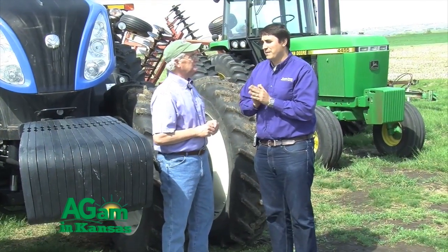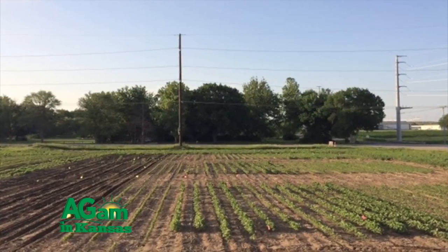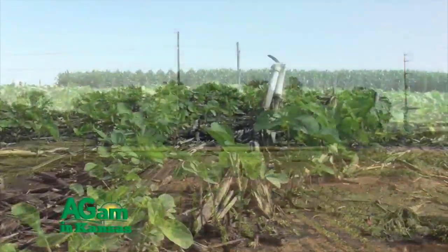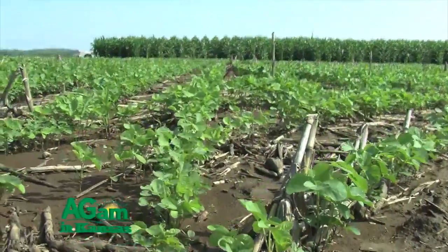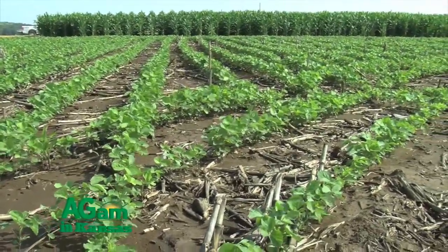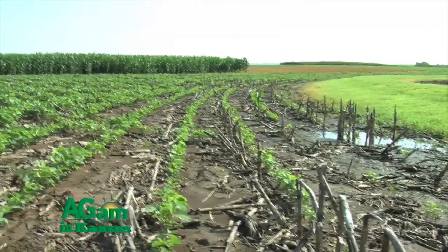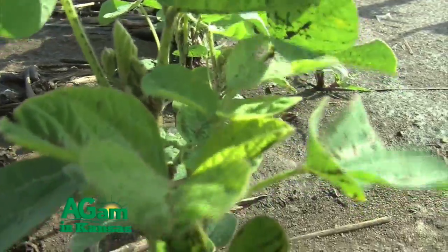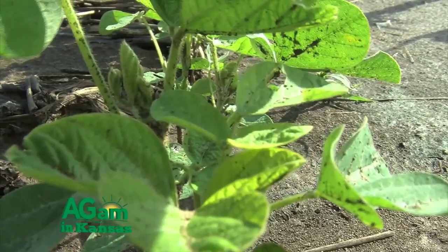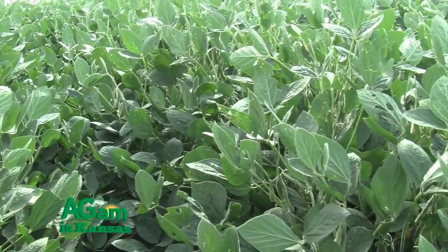Exactly, and what I'm emphasizing to our farmers is you may think that everything was fine at planting time, and you may not see any issue. The plants are coming out, everything looks quite okay, and the moment that the soybeans start to increase the demand of nutrients and water is the moment that you will start to see those deficiencies. Right. You will probably never see any nodulation problem early in the season. Most of the nodulation problems, you will be seeing those issues in July or August. Right. When the soybeans start really to take up a lot of nutrients.